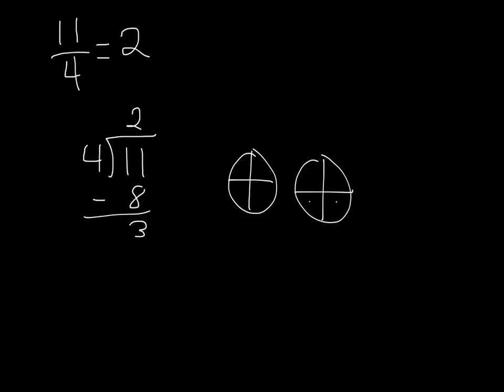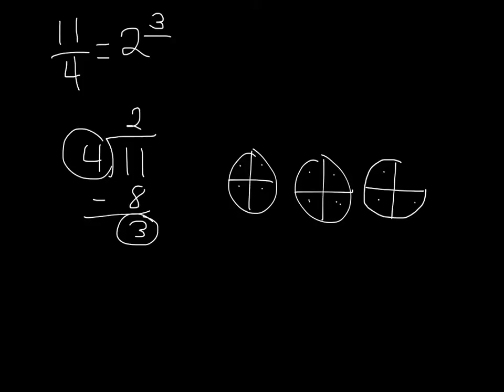I'm sorry, I messed it up. We have 1/4, 2/4, 3/4, 4/4, 5/4, 6/4, 7/4, 8/4. I need to have 9/4, 10/4, 11/4. It's actually 2 3/4. The remainder is the numerator, and the divisor is the denominator. So anytime I have an improper fraction, I can just divide, and my unit doesn't change with the remainder. So 11 fourths is 2 3/4, and we can do that by division. Anytime we're doing division, that works.